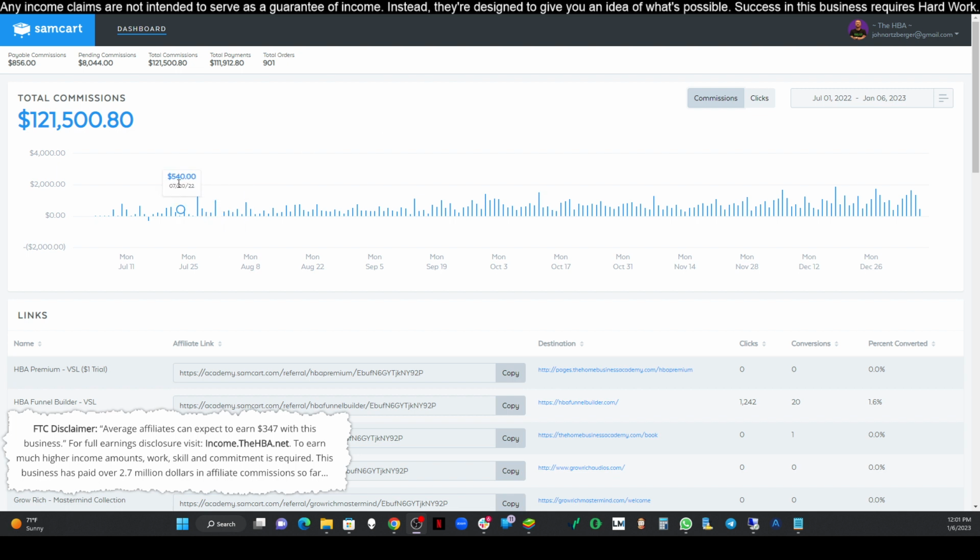You can see here by looking at when I started, how it was a little sporadic here and there, but then it started to ramp up. You can see how it started getting higher and higher and thicker and more blue, all the way up to where we're at now, which is just over $30,000 per month. So this is what you can expect. The first month or two might be a little slow, but as you start getting into month 3, 4, 5, 6, this is when things really start to shine, okay?